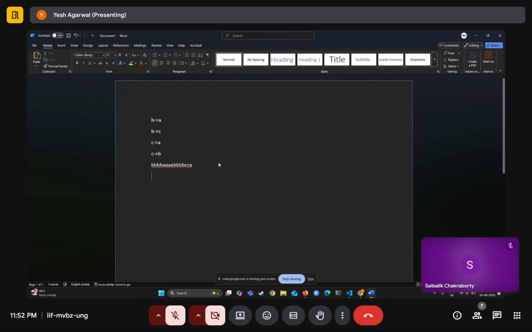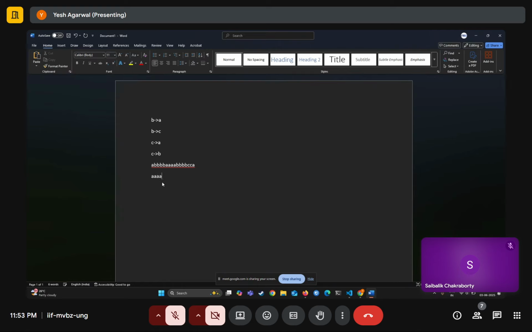So what we will first be checking is, if there is an A, we will ignore it. There is no point to discuss A, right? If there is an A at the very front, there's no point to discuss. It is already the smallest. Why would we bother about it? We will keep it A only, okay? But when we encounter B, our target will be to convert it into A. So first we will check, can we convert B to A directly? If yes, then we will directly convert it. If no, then we will check, can I convert B to C, then C to A? If that is true, then also we can convert it.